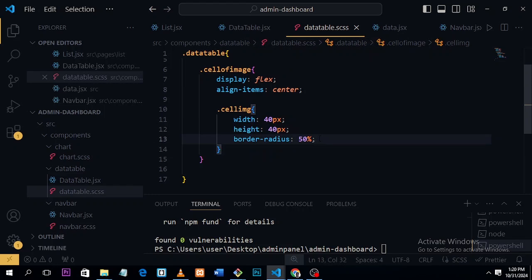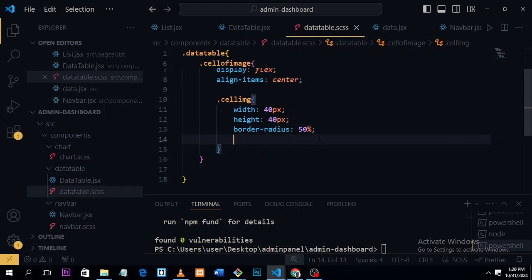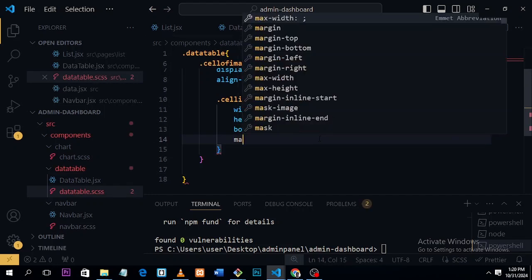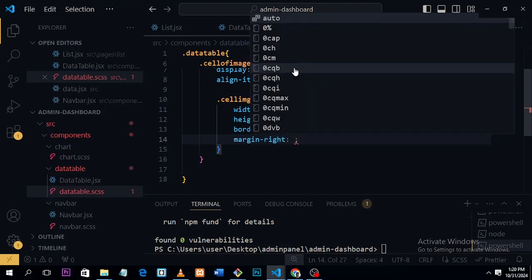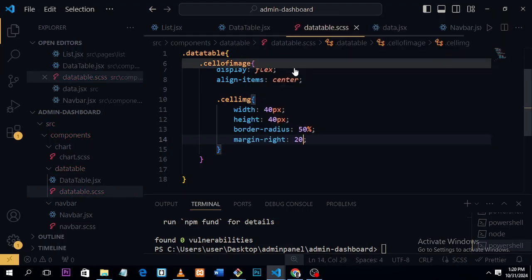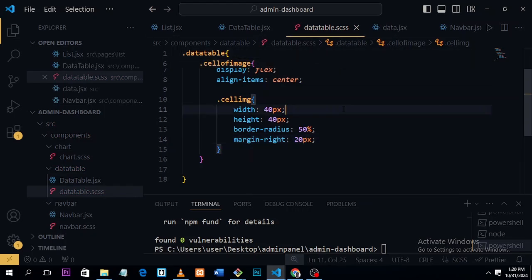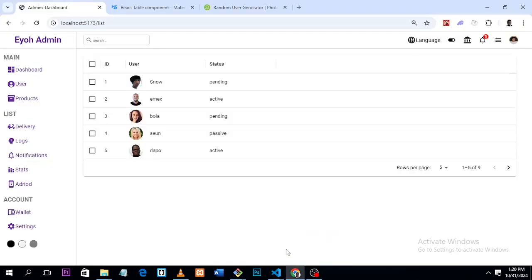Okay, I'll give it a margin right of 20px. So we're going to space them out. Margin right of 20px. Let's check it out. Okay, that's beautiful. You can see it.